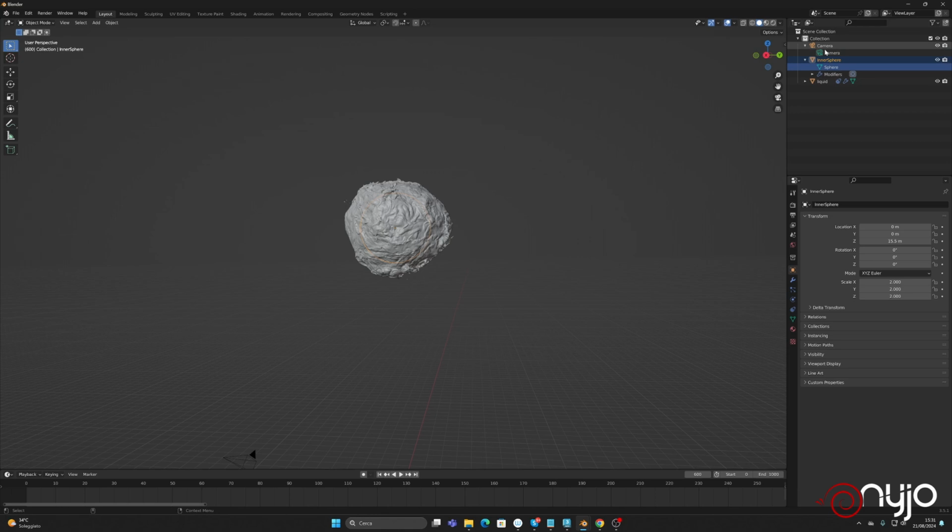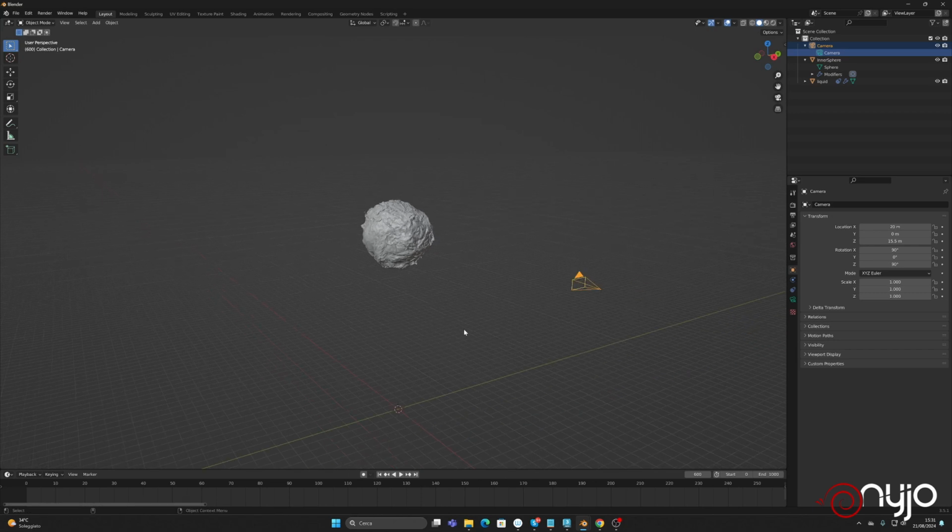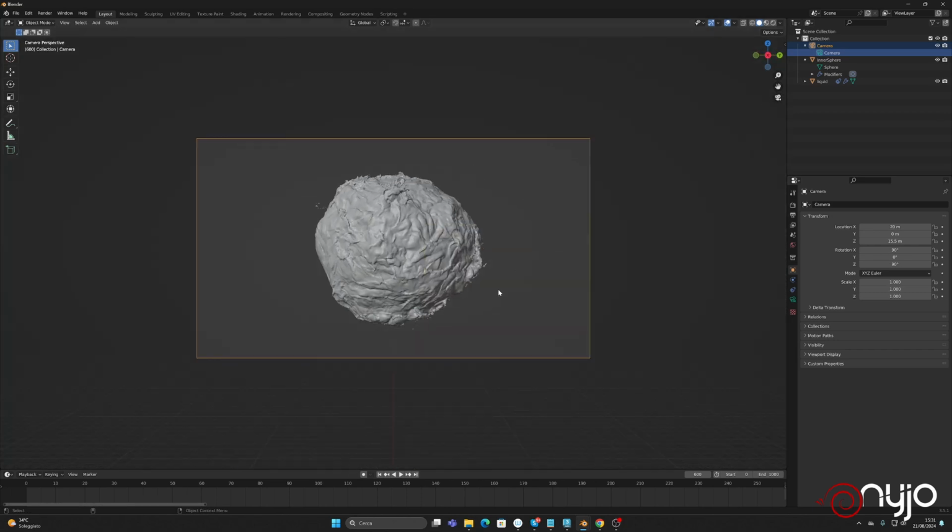I like to move the camera because the camera will be essentially in front of our mesh, and we set 0, 20, 15.15, and then we go for 90 degrees over the x-axis, 0 over the y-axis, and 90 over the z-axis. You see that essentially the camera is in front of our mesh. If we click over here, now you see that we are in front of our mesh.